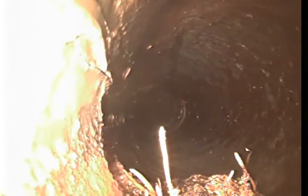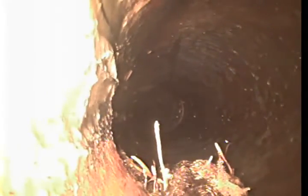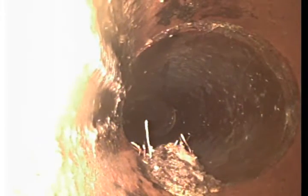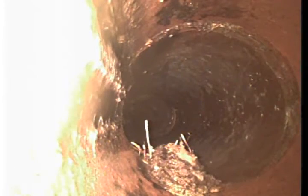So this line does look fairly clean. Towards the left-hand side of the pipe, which would be the top of the screen, you can see another root growth coming in at these seams with clay tile. Once again, it's very normal. What I usually suggest for clay tile pipe is to get it cleaned out every once in a while, just to make sure that these roots don't grow back and actually start creating issues.